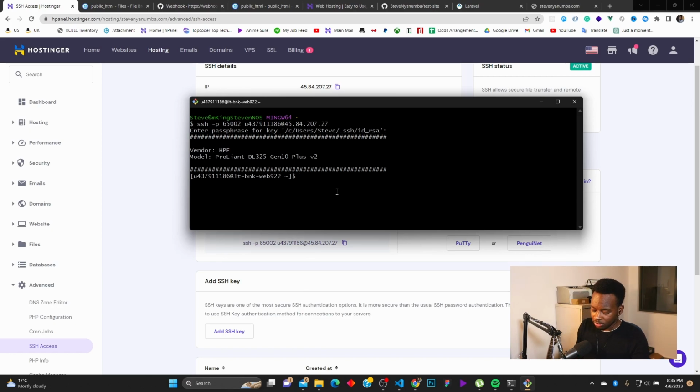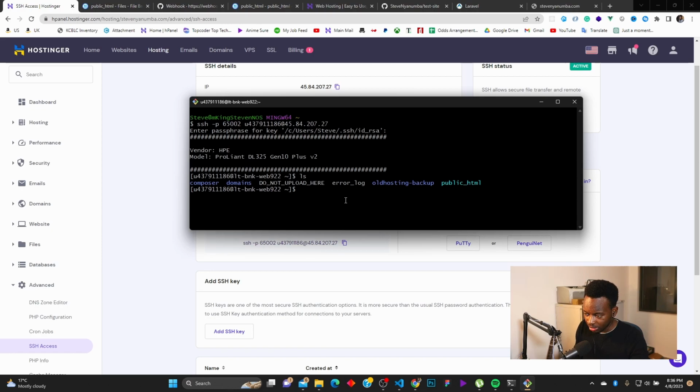All right, so if I do ls to list the directories in the main section, you'll see composer, domains, and all these other different things. So you can see there's already a composer in this situation.